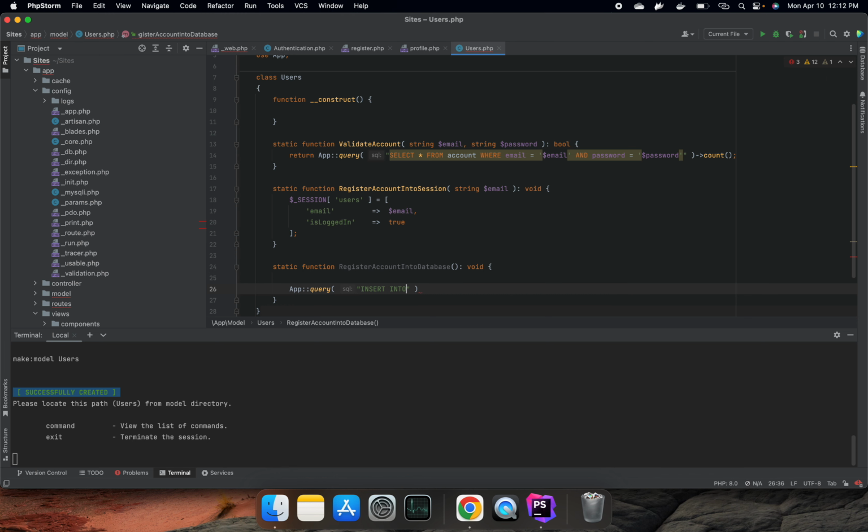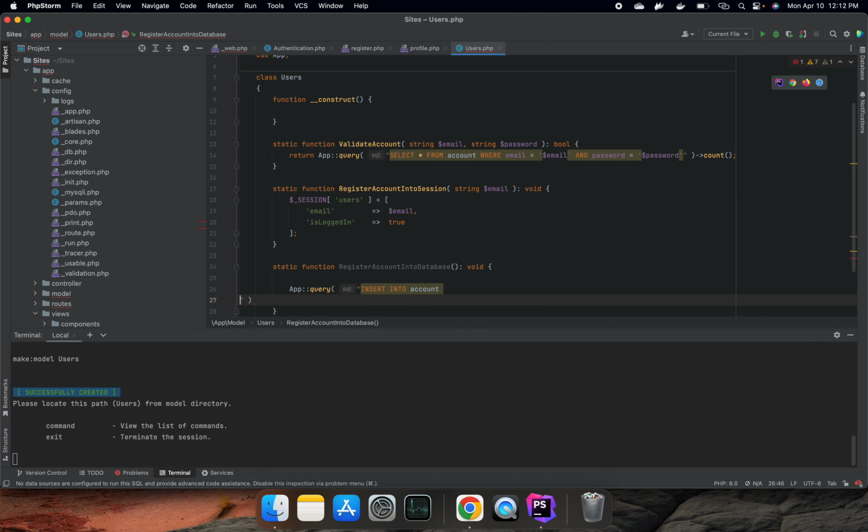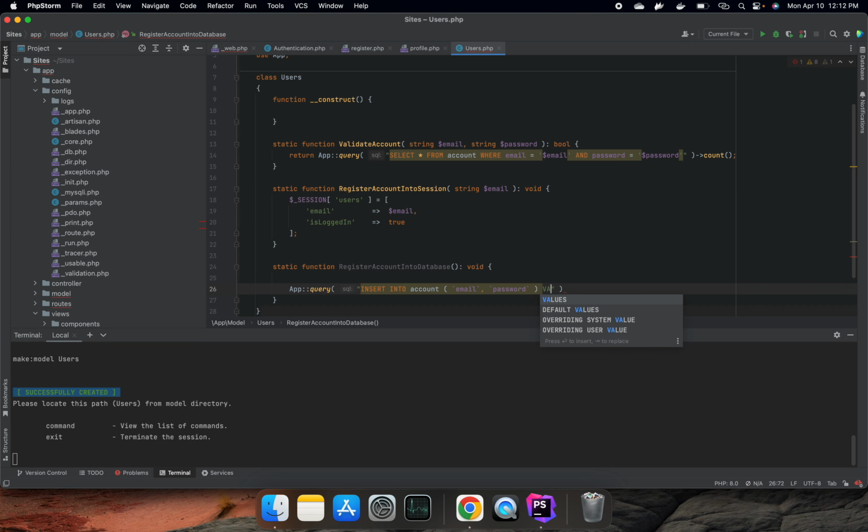Insert into account. There you go. The column name is email and password. I think that's right. And the values.